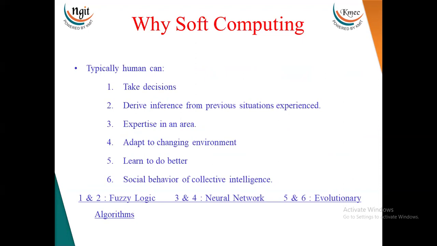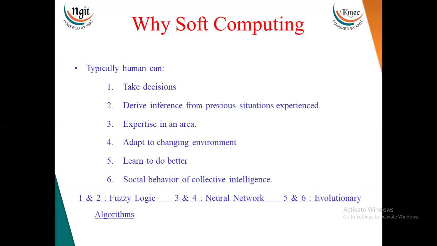Now, what are the basic things when we go for soft computing? As I said, soft computing works like the human brain. So first, what can a typical human do? He can take decisions. He can draw inferences from previous situations. What is meant by inference? Suppose you have done this, and this happened. In your experience, whenever you are writing your exams or doing some task, you know that this may happen like this or like that, or another way. Those experiences will be stored in your brain. So these all come under inferences.